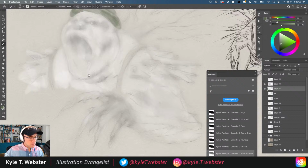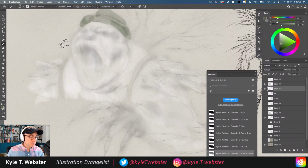It's almost like kind of watercolor. You can see there's some transparency there. That's coming down to how hard I press with the stylus as well as the tilt that I use.